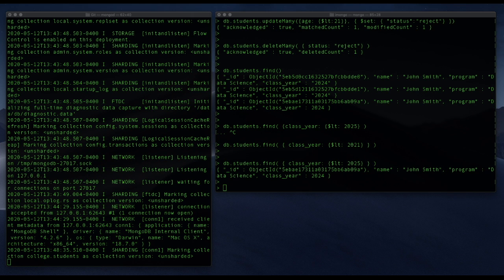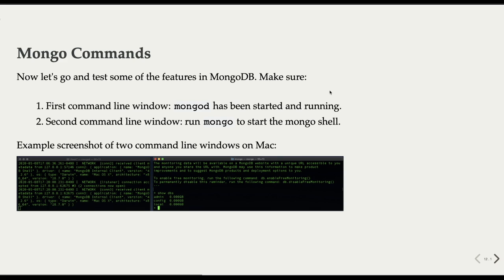Now I would like to switch back to the presentation to show some of the more complex commands, just to review the things we can do with MongoDB and look at some more complex query expressions and so forth that perhaps may take longer to type here. So just now we had a taste of interacting with MongoDB using a few command line statements.